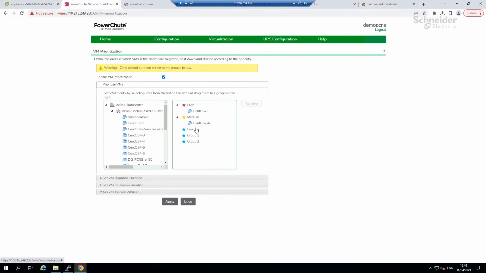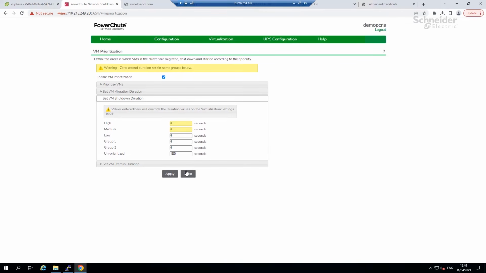To do this, select the VMs from the inventory list on the left and drag them to a priority group on the right. Then set appropriate durations for each priority group. High priority VMs are shut down last and powered on first.